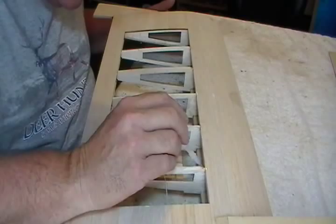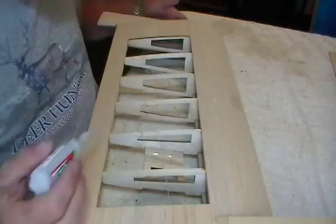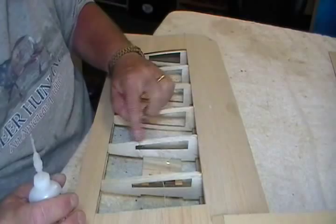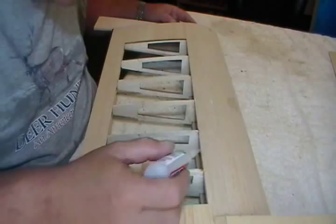So while I've got the covering off, I'm going to reinforce this. There again, it's just like a house structure. You got your framework. It's somewhat weak to a point, but once you get the siding on it and the roof, it all ties together. Same thing here. You get the covering on this, and you iron it down to all these ridge tops. It's going to be very strong. So all in all, I'm pretty pleased with it. It doesn't look bad at all.